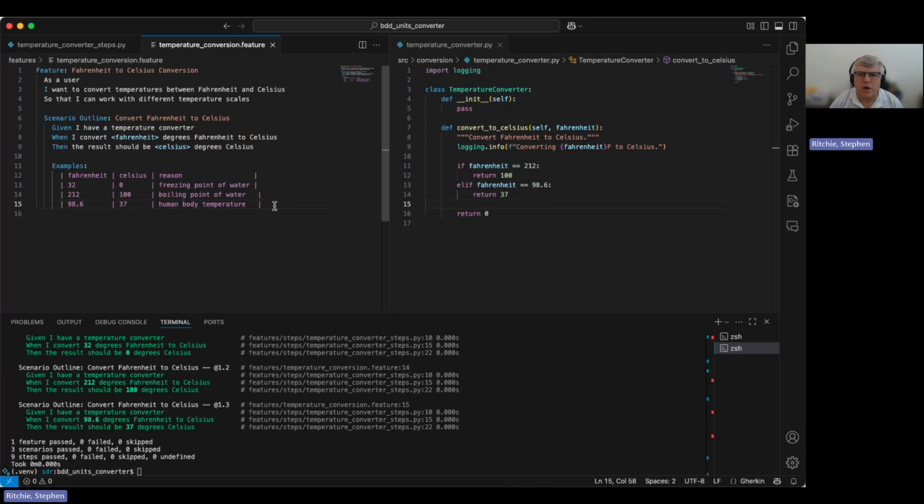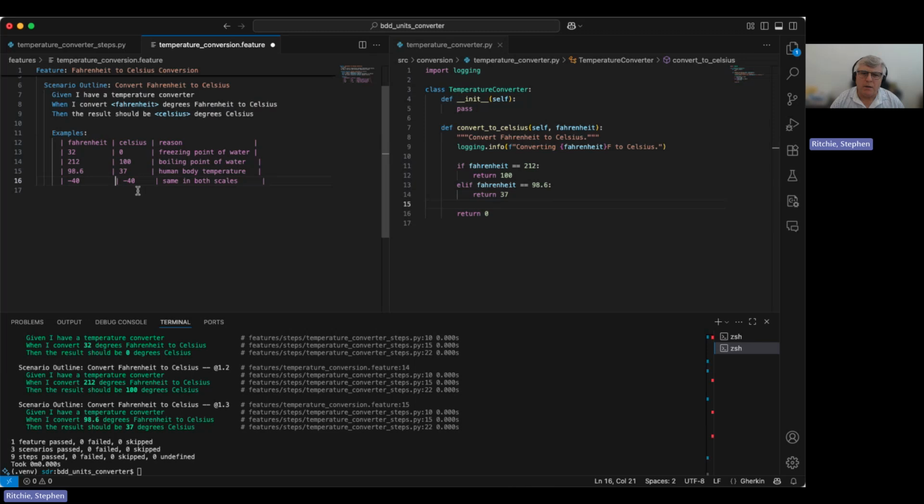So now the next feature I want to add is, let's say, minus 40. This is the same in both scales, but I want to note that a little bit differently. It's where the linear scales intersect, and that's what I want to know.